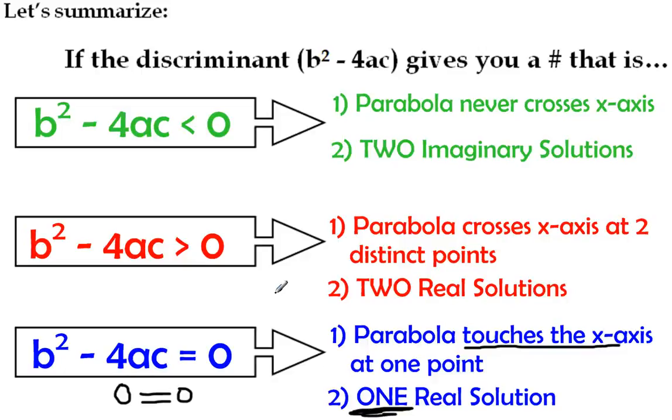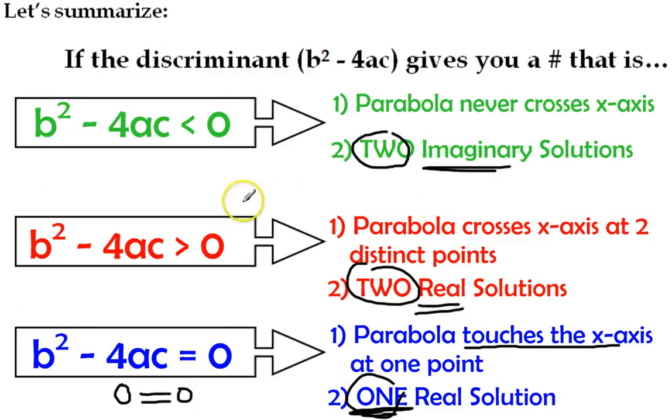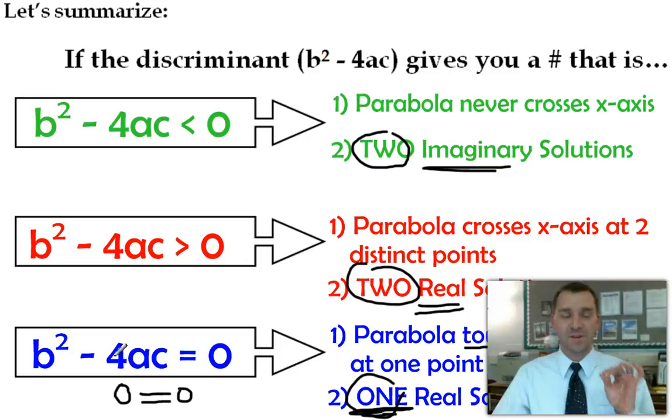So when I turn you loose on your worksheet today, you're going to be determining how many solutions and also what kind, meaning imaginary or real. So how many, either 2 or 1, and what type, imaginary or real. And that's all determined by this summary right here. If the discriminant's negative, if the discriminant's positive, if the discriminant's 0. So let's summarize this summary. Or actually, let me give you, as it says at the bottom, a major point to remember.